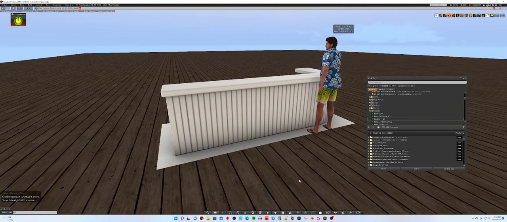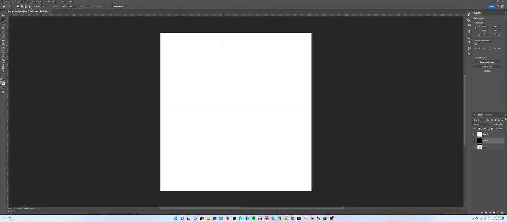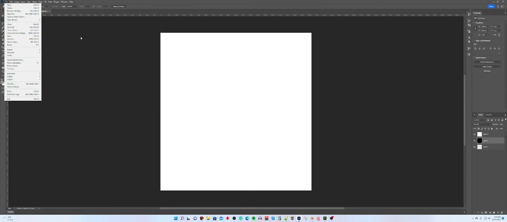But the floor shadow is shadow on white, and I need the floor shadow to be shadow on transparent. And like I said, I don't know of a way to automatically do that, so we're going to basically do it in Photoshop. So let's go over to Photoshop. I already have it set up. What you need is, we're going to, let's not do that. I'll start a new one.